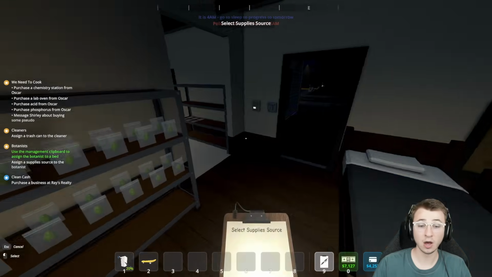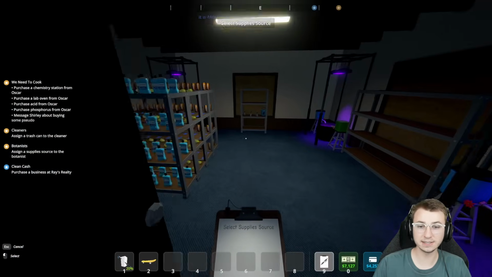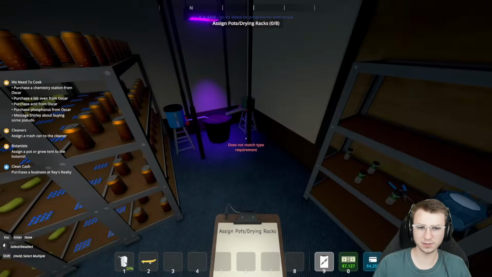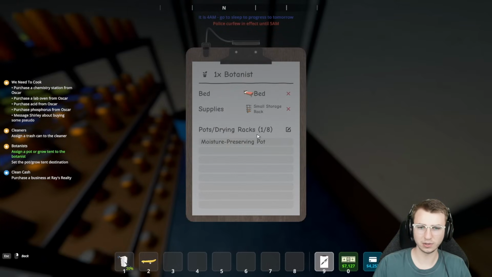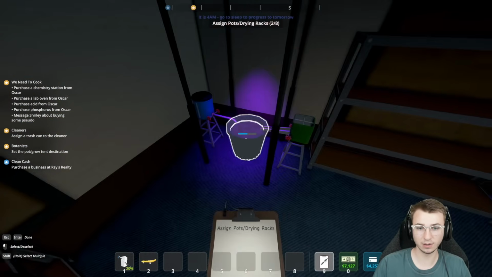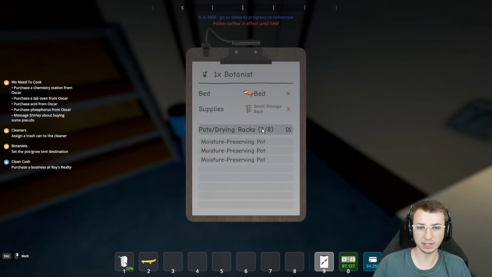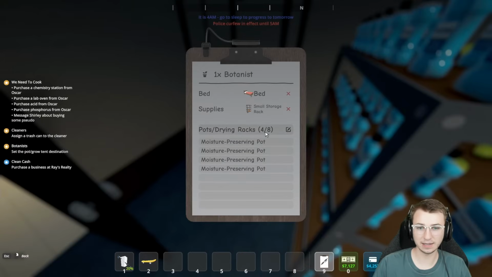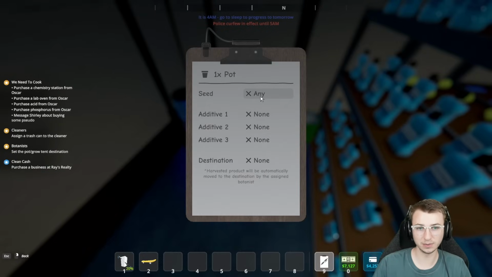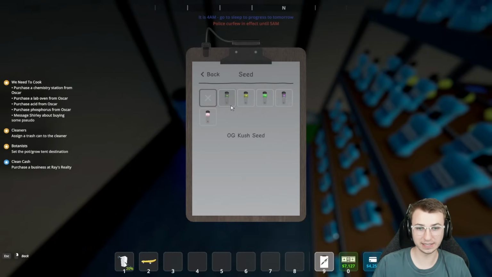Supplies. Oh, so they need a separate supply shelf, which should just be this one, I would think. And then we also have to put the pots and drying racks, which is something that we don't have yet, but hopefully we will eventually. But we need to assign the pots to them also. Okay, so botanist should be good. Is there anything? There is some stuff that we need to do with this. Okay, wow, this looks crazy.